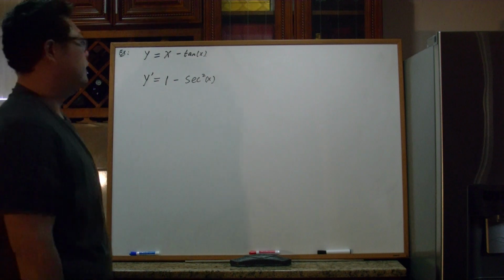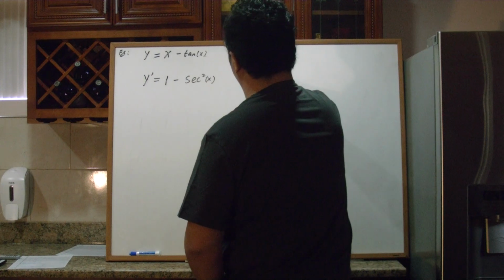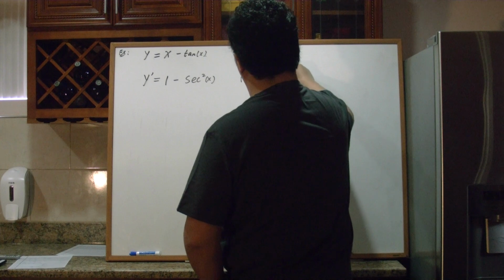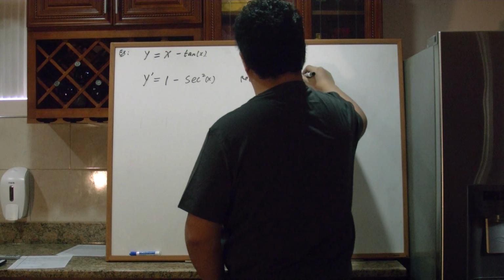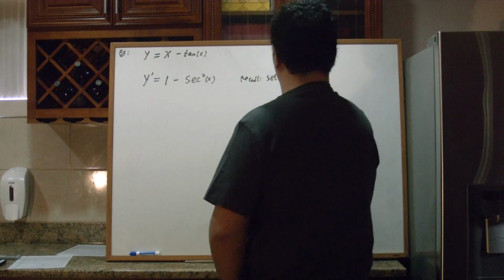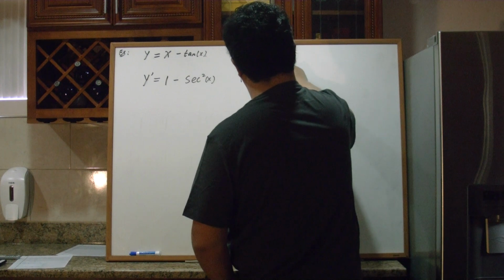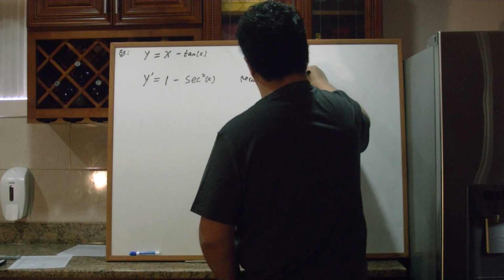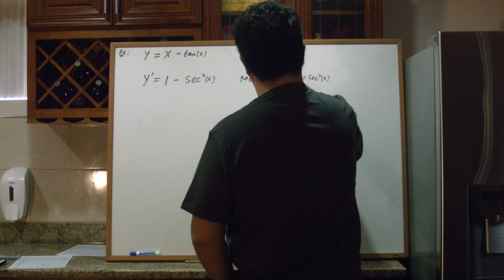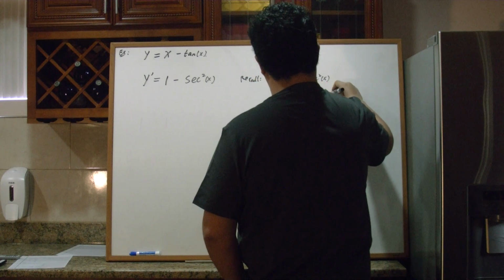We have also a formula to do this. Recall that if you leave it like that, it's totally fine, but recall that tangent square of x plus 1 is secant square of x. Sorry about that. Tangent square x plus 1 equals secant square of x, therefore secant square of x minus 1 is tangent square of x.